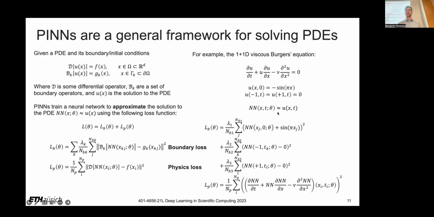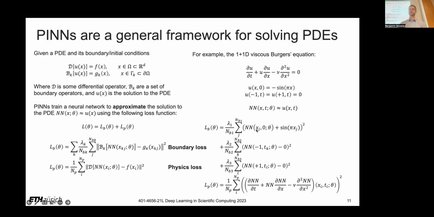Yeah, and so as before, we have the neural network is just representing the solution. This time I'm going to explicitly separate x and t to make it really clear. And then the boundary loss here, so both of our boundary conditions here are just constraints on U itself. So you can also have constraints of the derivative of U, etc. But for this, it's quite simple. And so the first one is, yeah, U of x at time equals 0 is sine of pi x.